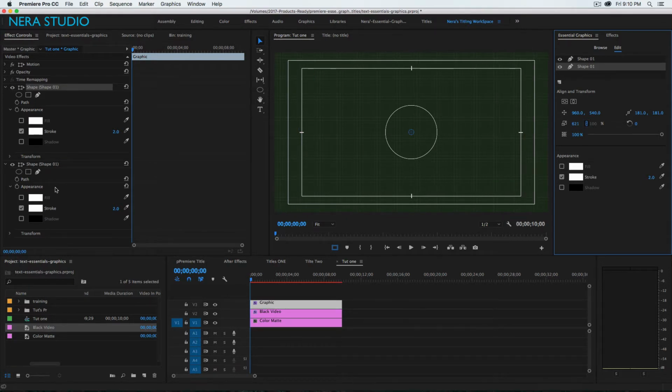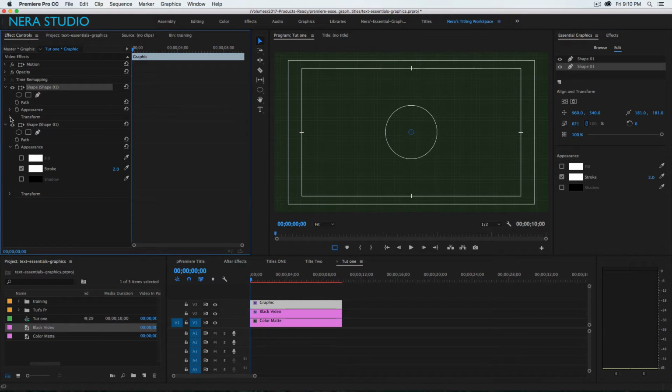And then we're gonna add, make sure in the effect control also, we got a couple options for each layer that we have in the Essential Graphics Edit panel. You see when I select this, and also it's selected over here. So let me just close this appearance and go. We're gonna play with transform as I said. You see position, X and Y, and also scale. We got rotation, we got opacity, and the anchor point as well.